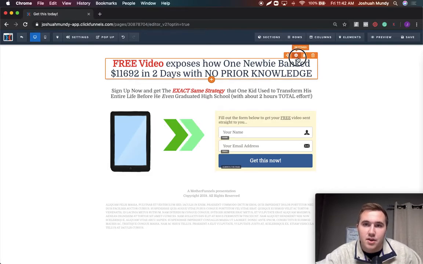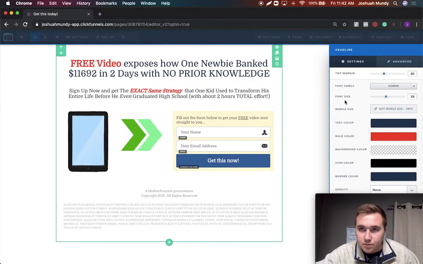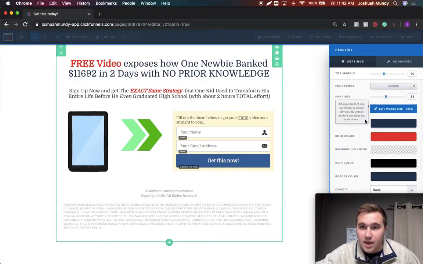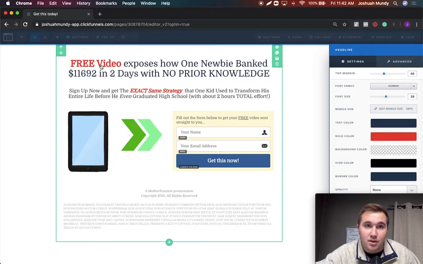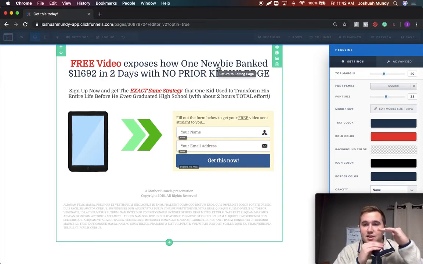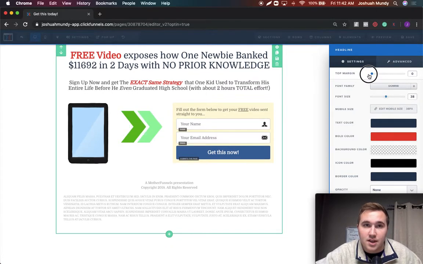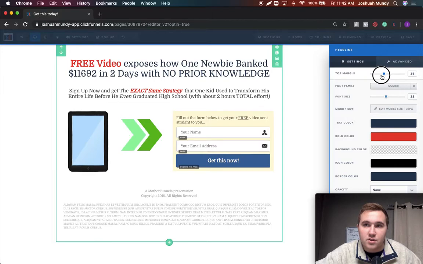This is the header element inside of this page. You can change what you want it to say by typing out there. You can have all these different text colors. The bold can be separate colors. That's why this one's red, because this is bolded. So you change it to red. If you create icons, you can have the icons be separate colors. If you want to have a border around it, you can create a border. And the one thing that stuck out to me as important is understanding these top margins. The distance that you want it to be from the other things, that's what the top margins are. So you can decrease the top margin, you can increase it, and so on and so forth.